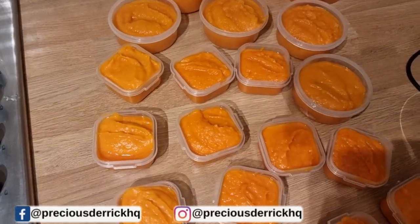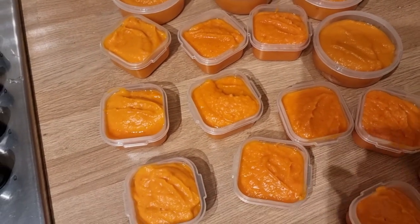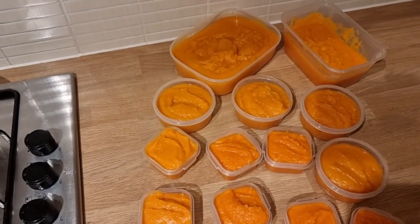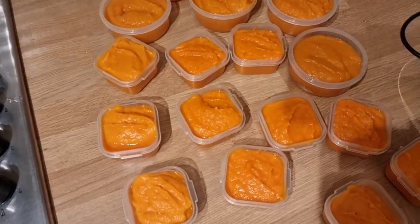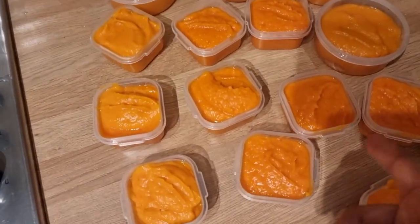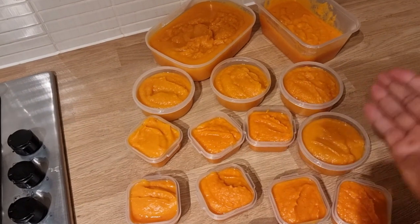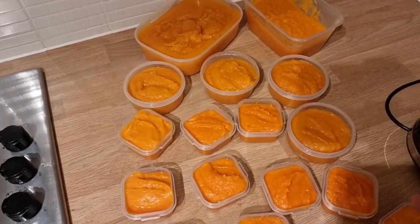I know the difference. So the smaller ones are the potato and the peppers, and the ones in these bigger ones are the butternut squash with carrots. Okay, so I can tell the difference. So this is us done. So I ran out of the smaller bowl, so I had to use this bigger one, and I'm gonna store that in the freezer straight away.